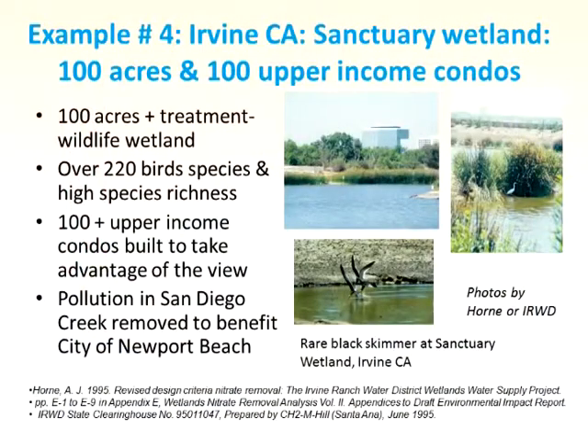Here's example number four — Sanctuary Wetlands in Irvine. It's anywhere between 100 and 350 acres: 100 acres of wet areas and about 200 acres of semi-wet and riparian zones. There was a bunch of old duck ponds with San Diego Creek running through, carrying a lot of nitrate from the old strawberry fields and developments. When it got down into Newport Bay it caused so much algae and seaweed that it blocked the engines of the half-million-dollar boats parked there. So we thought we can take it out with the wetland.